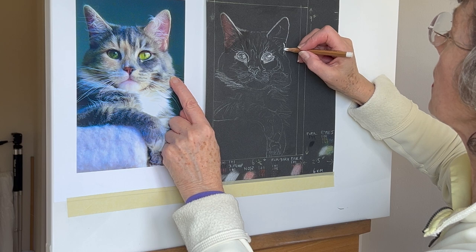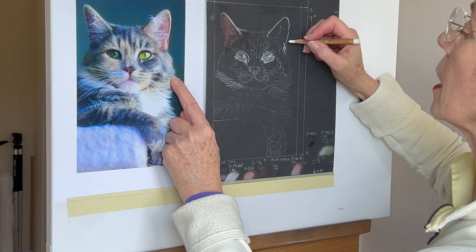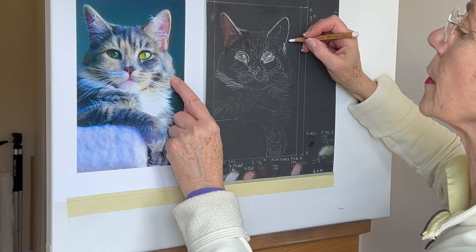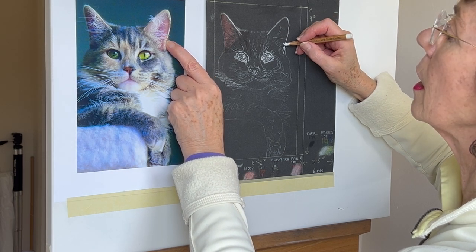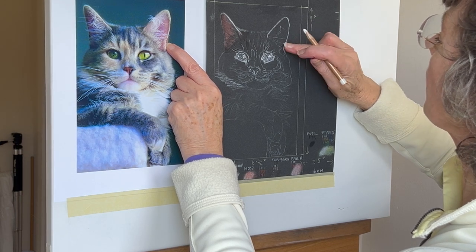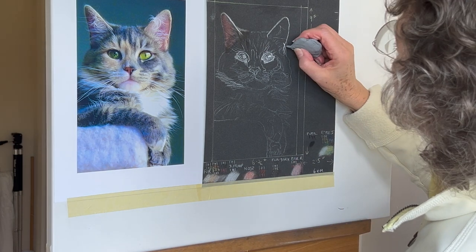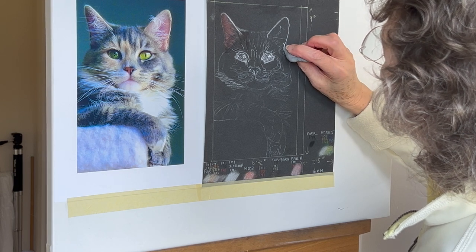And then there's another bit in there, white hairs in there. And that came around very, very thinly there. That's it. Just making sure that's in the right place on there. And then relative to that, that's a little bit high. And just correct it as you go along, it's a good habit to get into. Just take a bit of that off there.